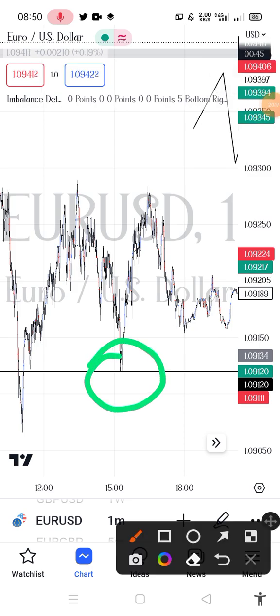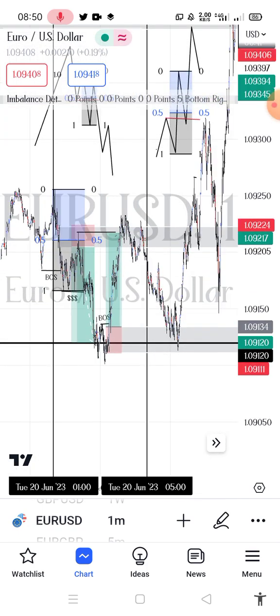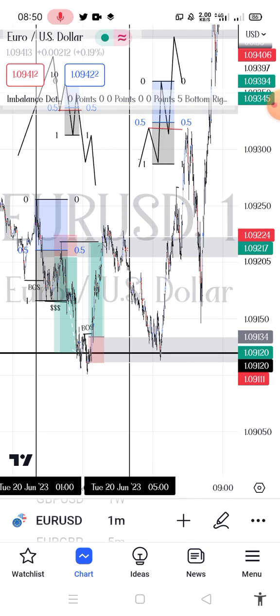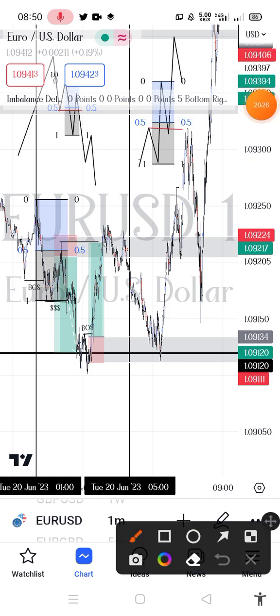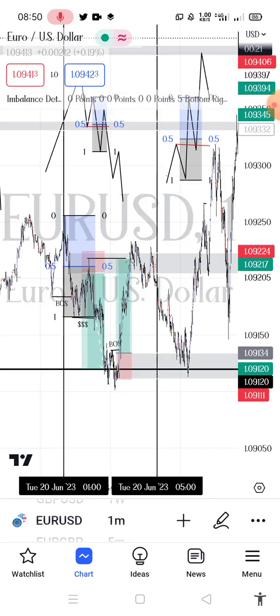All right, that was why I made the long line there. And you see, when it came here, it bounced and it moved down a bit. After the market clears liquidity, it most times doesn't go far, and it starts retracing. Basically, that's what it does. So that was how I caught the first sell.